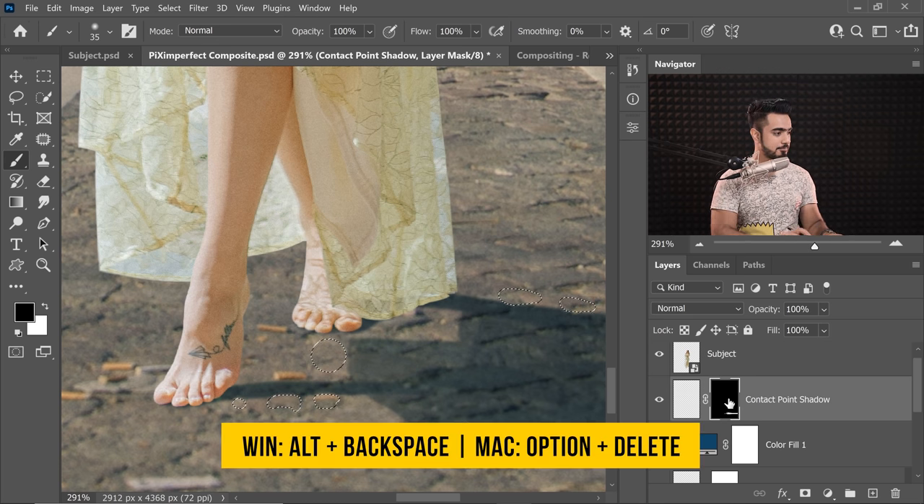Now let's match the brightness. When we do match the brightness, the colors might distract us. To create a Luminosity check layer — in other words, to take away all the colors momentarily in a more realistic perceptual way — create a solid color adjustment layer and choose gray or black or anything that does not have a saturation, and change the Blend Mode to Color.